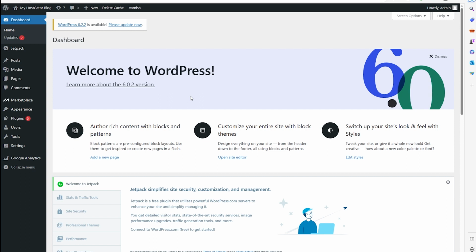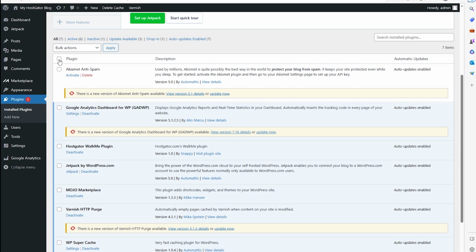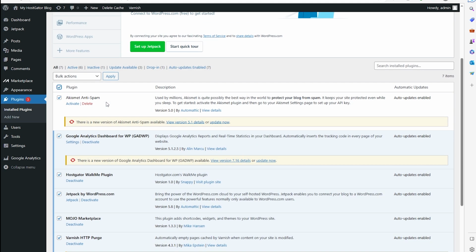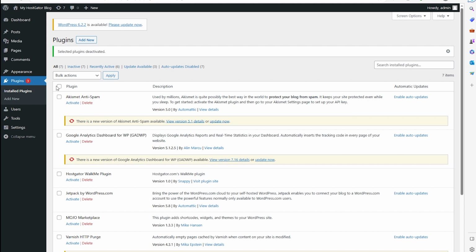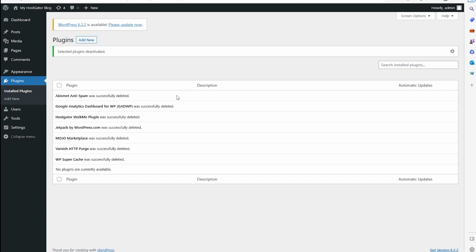There are a few steps we got to take before we start. First thing is WordPress comes with all kinds of plugins that we don't actually need. So we're going to scroll over here to plugins, installed plugins, and we're going to select everything. And we are going to do deactivate. And now that they're deactivated, we're going to select all of them and we're going to delete them. That's going to keep everything clean.